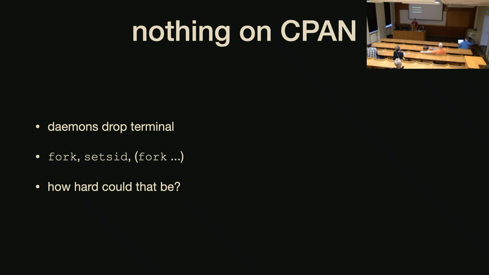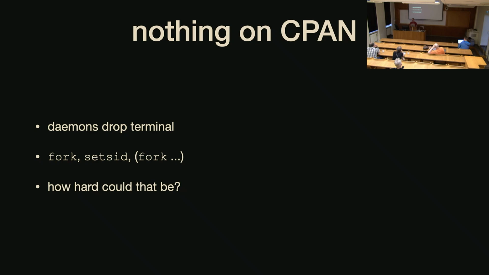Now, I know that when you start a daemon on Unix, it drops the terminal. This is kind of old school, at least 30 years. It's in Stevens, and I did take a book of Advanced Unix and looked up Stevens. And the dance is roughly what I knew. You fork a child process. You call setsid to create a new session ID. And if you're a proper daemon, you fork a second time to lose your parent. And you are now in a new process group, and you don't have a terminal. It really is that simple.